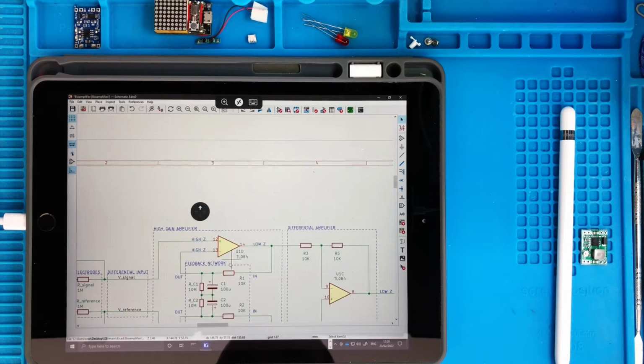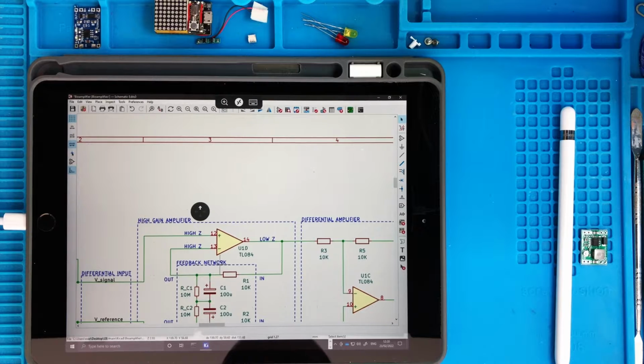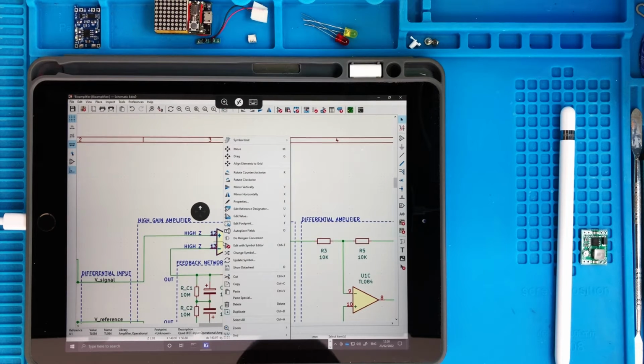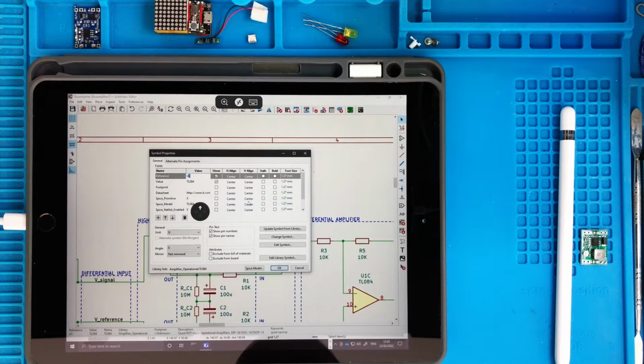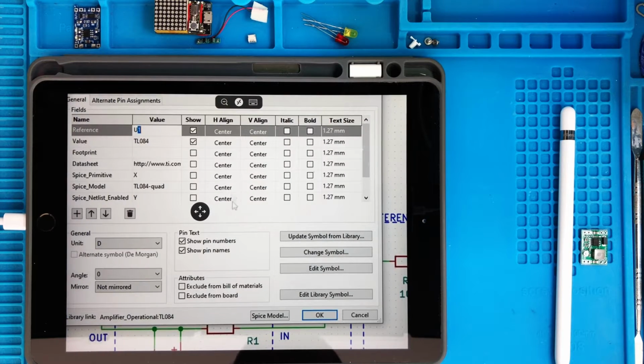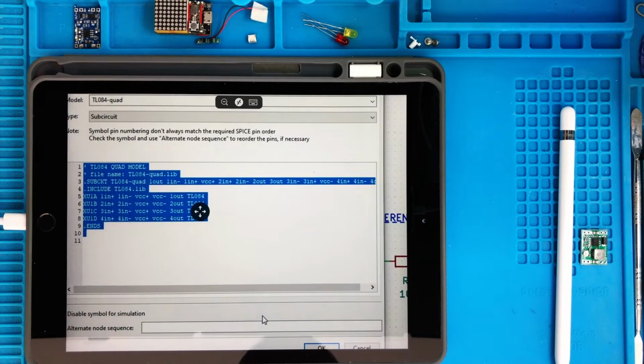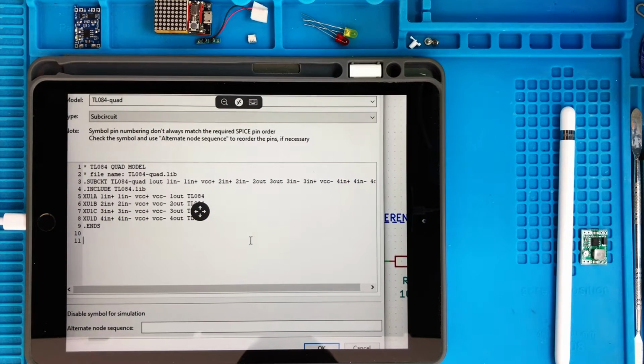So I just want to show you that once you have the spice model for every component you need, if we right click the component in the schematic diagram and we go to properties, then we can find a button, spice model, and with this button we can load this text file, the spice model for the component.